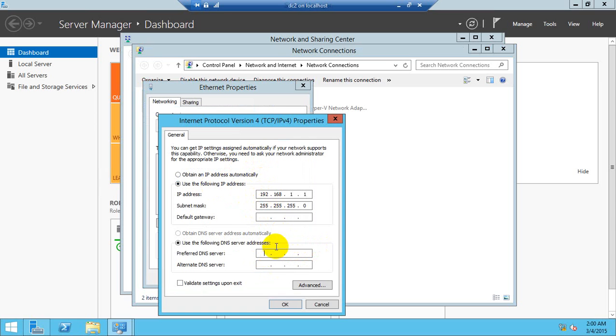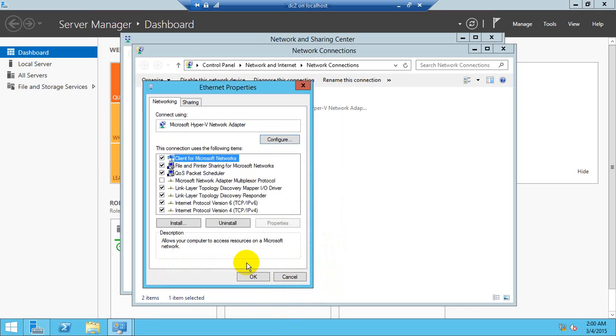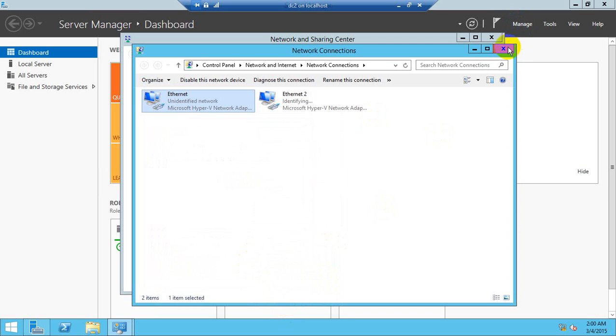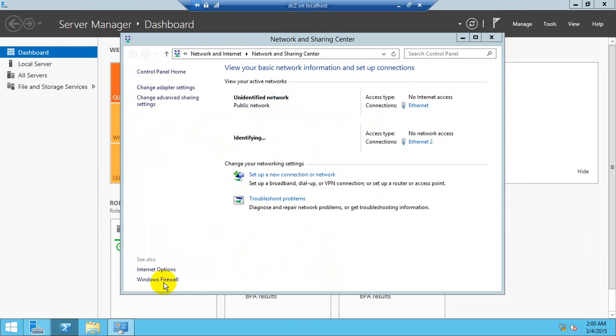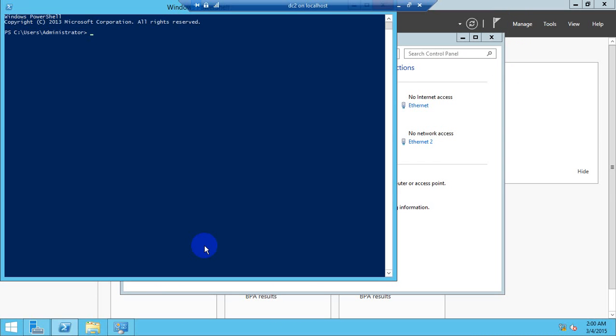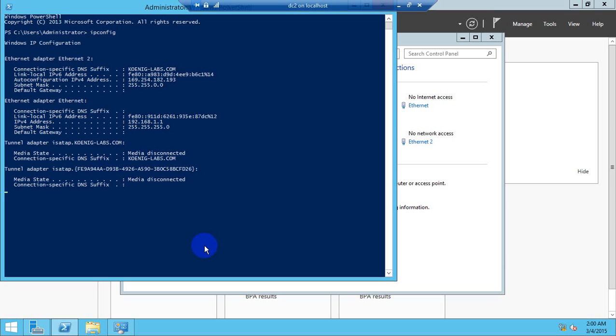You can set the DNS as well if you want to and you know the DNS address. If you leave it empty over here, it's also not an issue, but I have put it over here. Now we can just test it out. How we can test it out: ipconfig. See one of the IPs which we have set right now, and now we can ping.